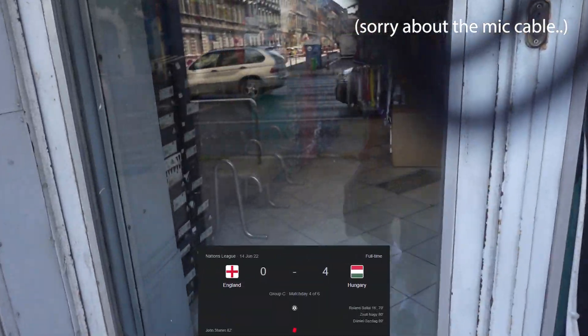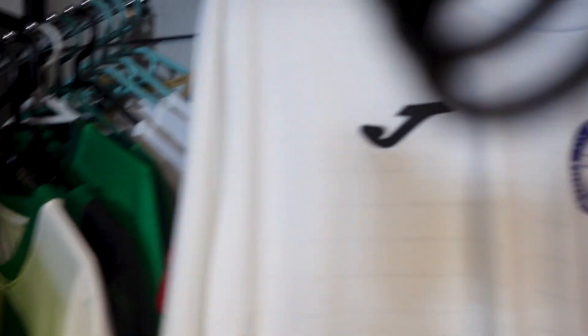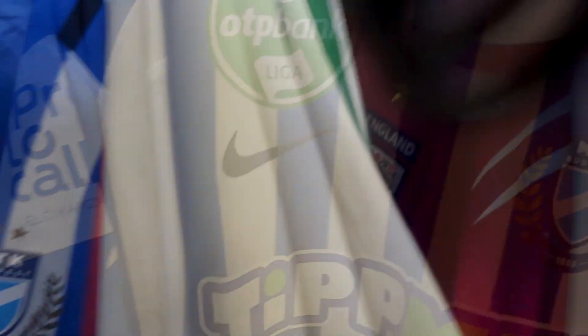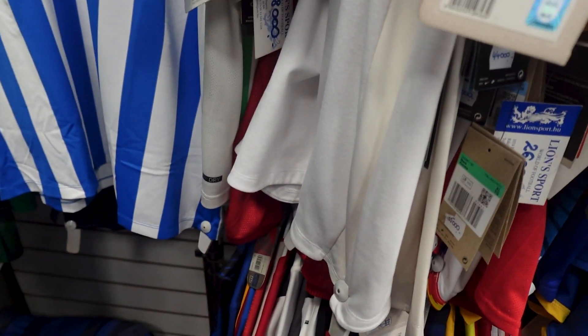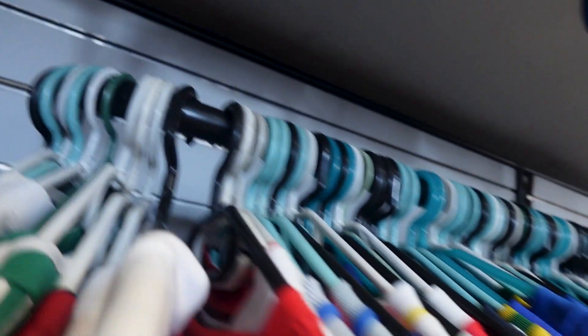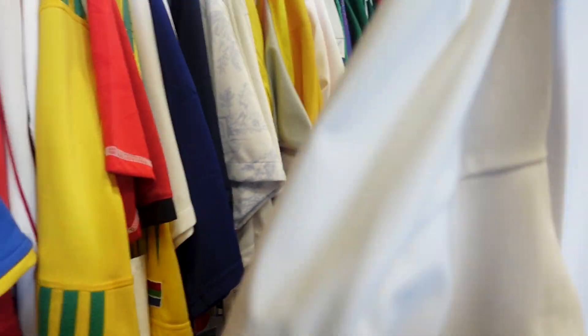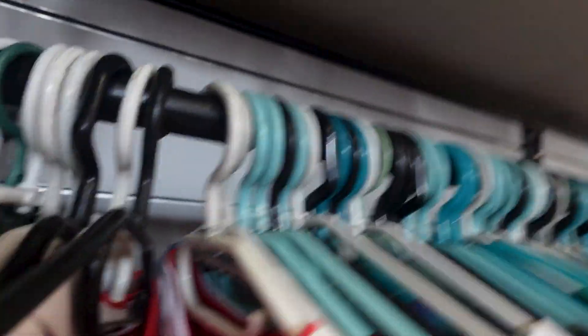We are going to purchase - come back tomorrow and purchase one shirt from that store. Welcome to day two Budapest and we're at Lion Sports. I've got the three lions there - come on England. Well maybe not, didn't we get beat 4-0 by Hungary at home? Anyway let's go in. The Budapest teams - there we go. This is a great England shirt to be honest - 2010 World Cup. You're rare to see that England shirt with brand new tags. It's £56 that England top. Got a better range of England shirts than England has.